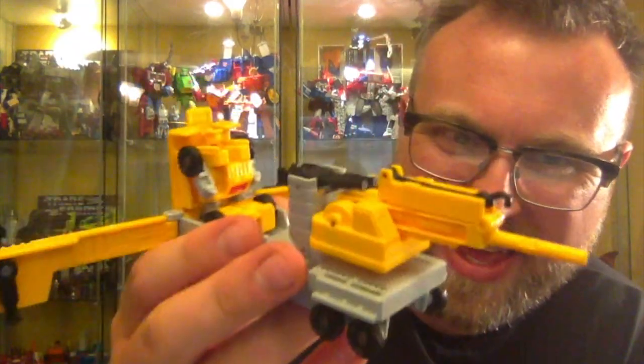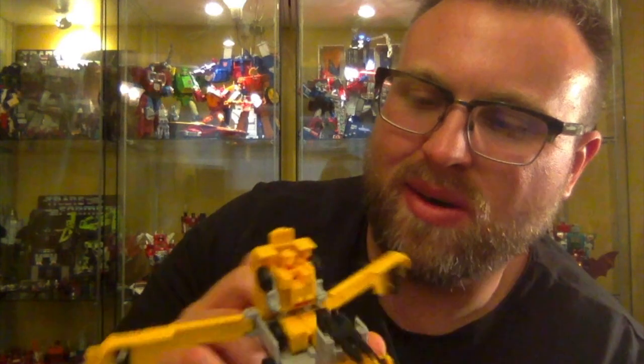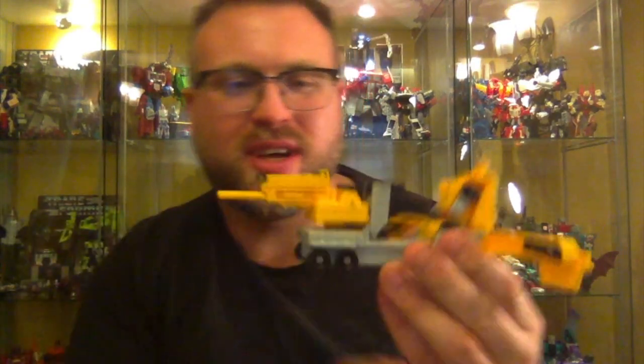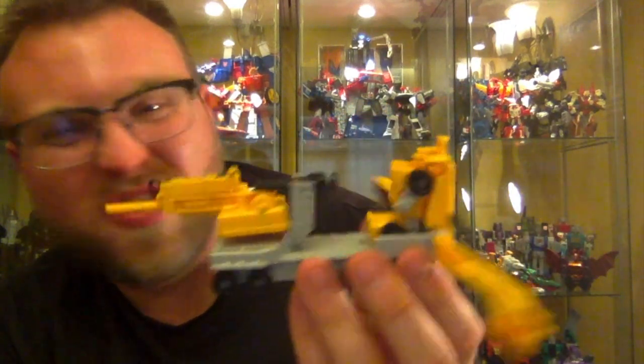So here is Erector in his base vehicle kind of mode. I never quite understood this because you've got the sections here that hold down, but actually maybe it should be like that, but I don't know. And the gun fits there, and these guns will just shoot into the back of it. It's a bit odd, to be honest with you. I remember I used to do this kind of thing, which makes a little bit more sense, or sometimes like that and pretend it was a steering wheel. But it's a bit of an odd mode. Unlike Overload, which has a distinctive jet mode, this is more of just a random, well, thing. I don't know what it is. But nevertheless, a lot of playability there as a kid.